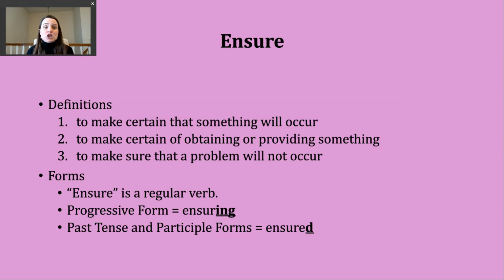You should know that insure is a regular verb. To make the progressive form, all we're going to do is drop the E and then add ing to spell insuring. The past tense and participle forms of this verb are going to be made by adding the letter D, since this verb already ends in an E. Our base verb, insure, ends in a voiced R sound. So our past tense ending is just going to make a D sound. Insured, insured. Notice I'm not adding an extra syllable. I'm not saying id, I'm just saying the D sound, insured.